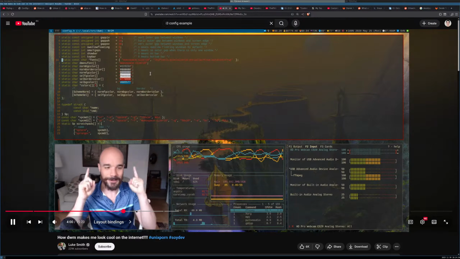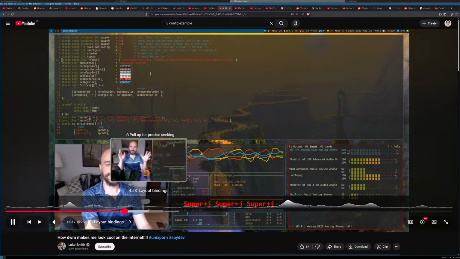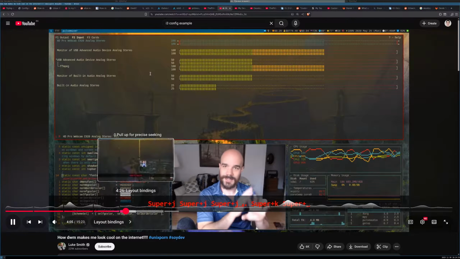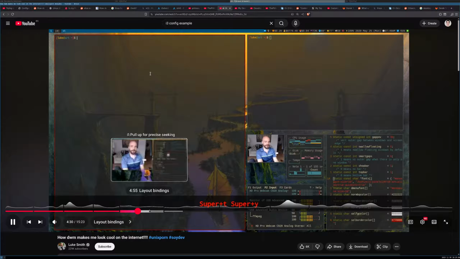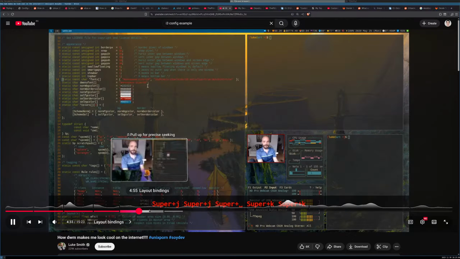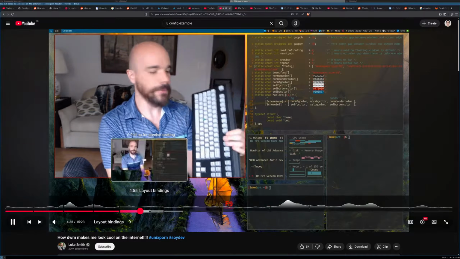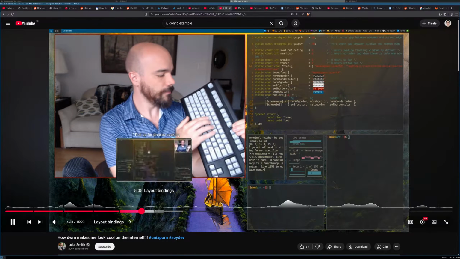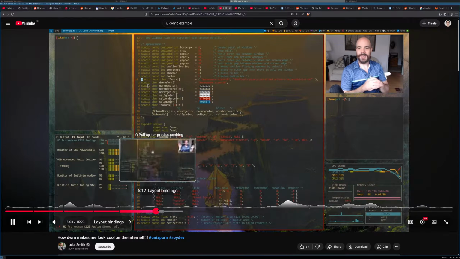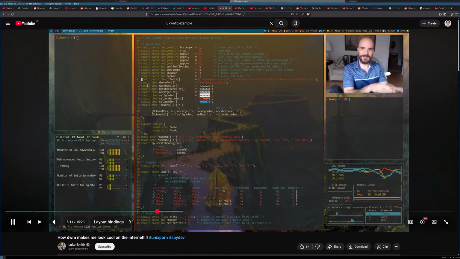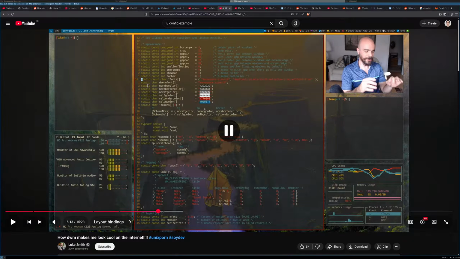Or, well, it's still on, and now it's on top, and the slave windows are on the bottom. You can still cycle through these windows, do the exact same thing. Dwindle, I think, is what this one's called. So you have different layouts for your different settings, and I should be clear. Let me bring my face to most prominent position. All of my layout bindings, I like binding to, like, I think it's T, Y, U, I. All of them are right next to favorite, where you have the master window in the middle, and all the other windows are on the side. So all of these keys, you know, T, U.